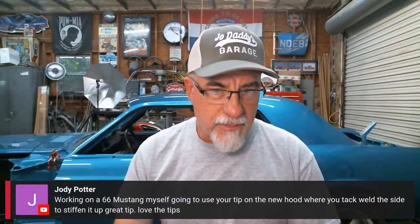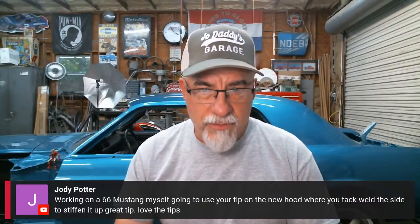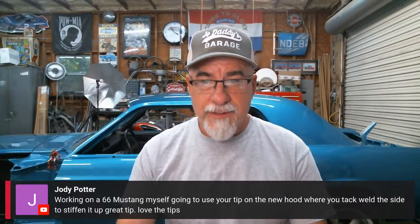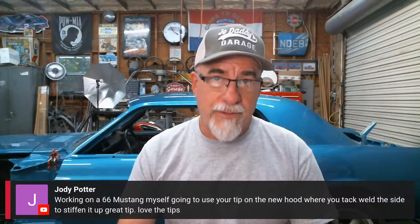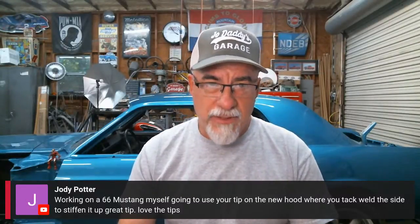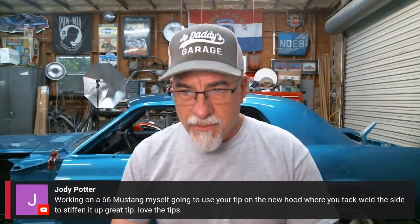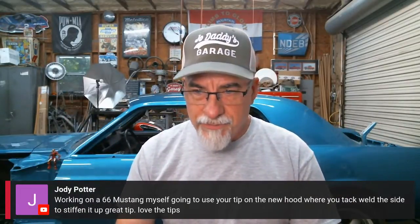Jody, working on a 66 Mustang myself, going to use your tip on the new hood where you tack weld the side to stiffen it. Great tip. Love the tips. Yes, by all means, tack weld that hood. You definitely don't want that thing doing the waffle. That's not good.